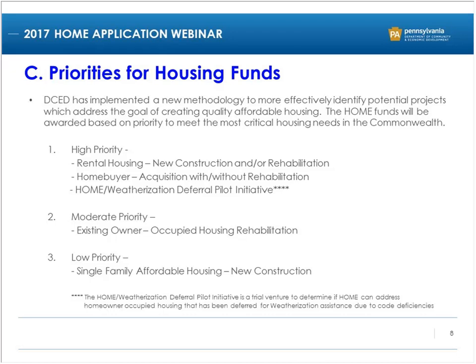So we're going to try to work with our weatherization program here to address those properties that have been deferred for weatherization assistance, to again open up the clientele to address the property with housing rehab funds through the HOME program, and then of course circle back around once they're off the deferred list to bring that property up to the weatherization standards so they can do the energy and efficiency work that's needed from the weatherization program.